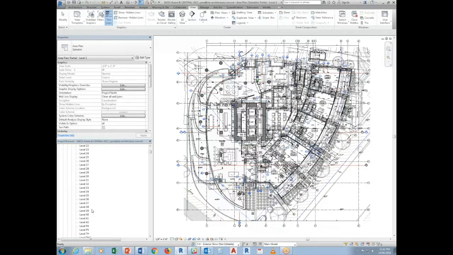So let's say my level 42 is missing columns. Can you help me recover it? First I look at level 42, see what's going on, and then I go to the 3D model, look at level 42, see what's going on, and then I just piece things together much easier. If you don't show me all the views, you only show me the sheet views, chances are I have no idea what's going on.